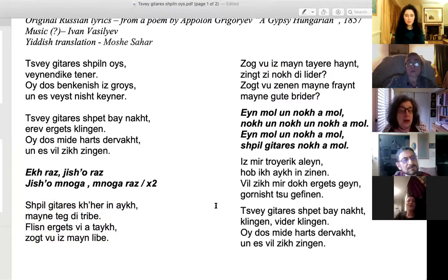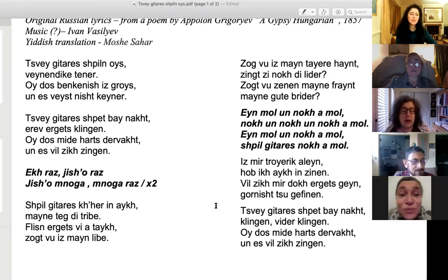Zwei Gitarre spielen uns, weinen die Ketter, oi das Bänken ist es groß, und es weiß nicht keiner. Zwei Gitarres spät bei Nacht, verget's klingen, oi, dos mine Arz der Wacht, und es will sich sehen gehen. Ech, ras, еще раз, еще много, много раз.